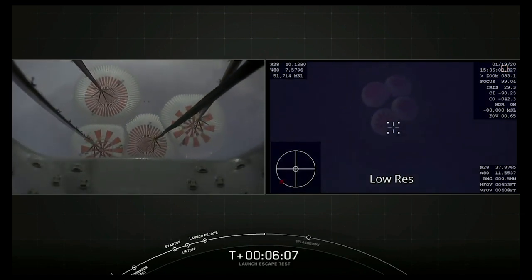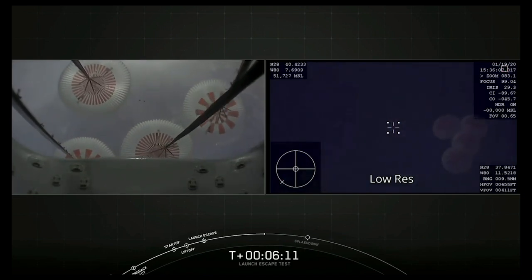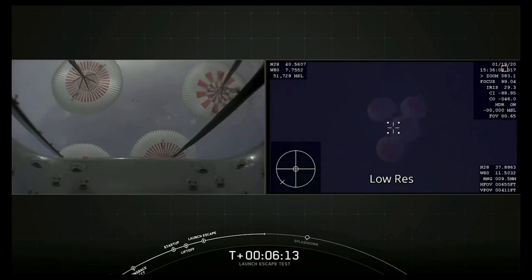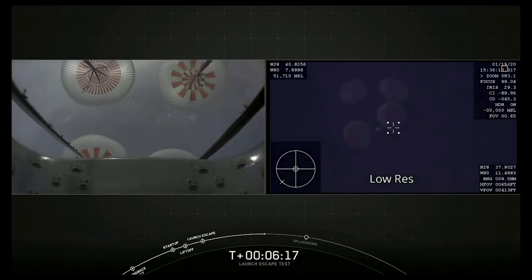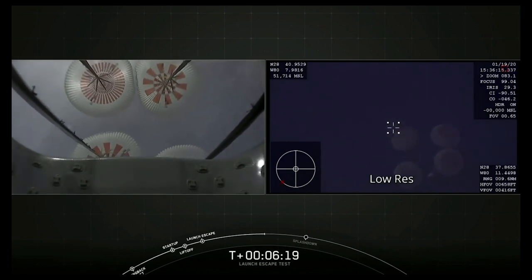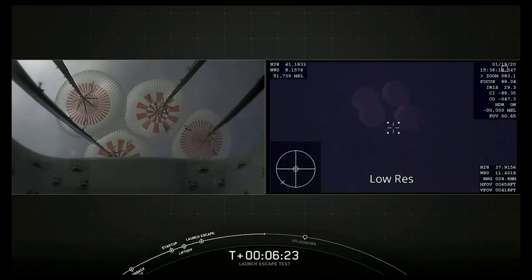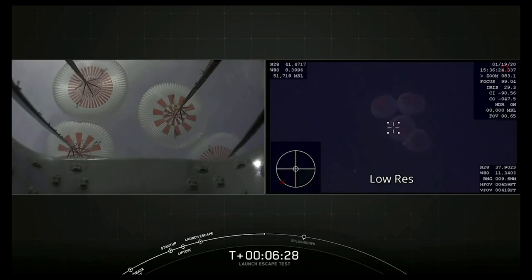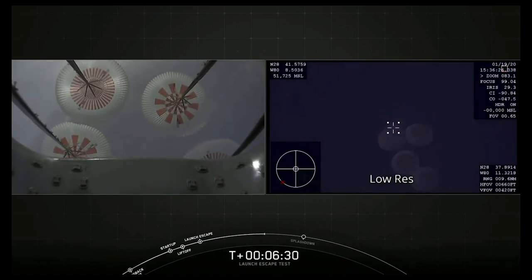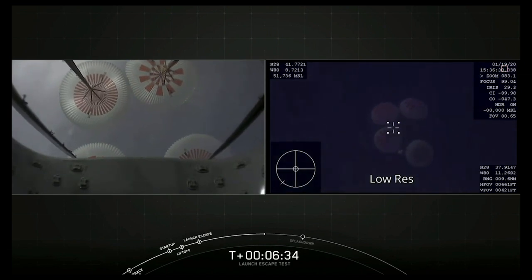And then going to fully open. From fully open we'll be descending about 20 to 25 feet per second down to the Atlantic. From that 6,500-foot altitude it's going to take us a few minutes to splash down. Now that the mains are out, a sequence is performed on the Dragon which will reorient the crew seats into a splashdown position, giving them a better angle to take the slow bounce as we hit the ocean.